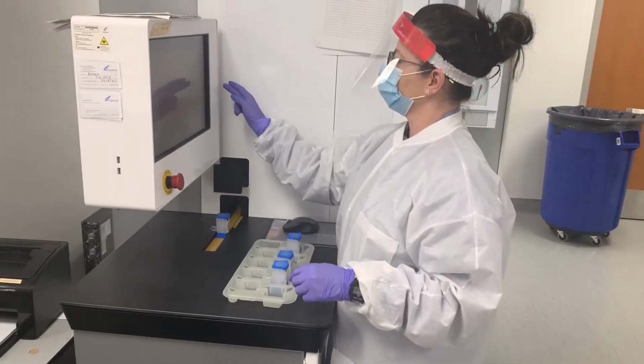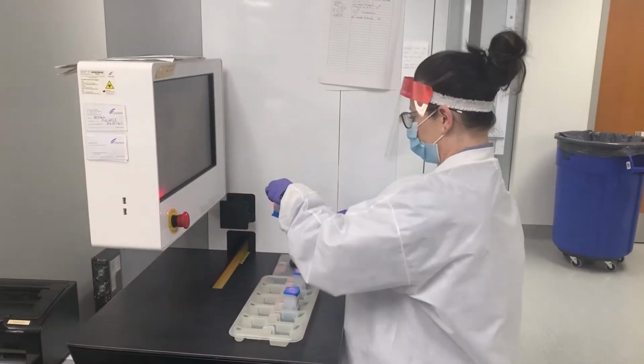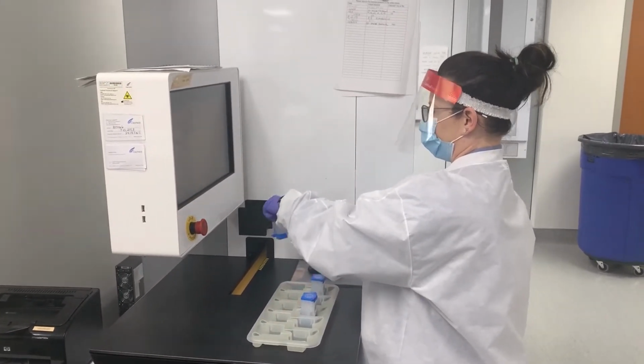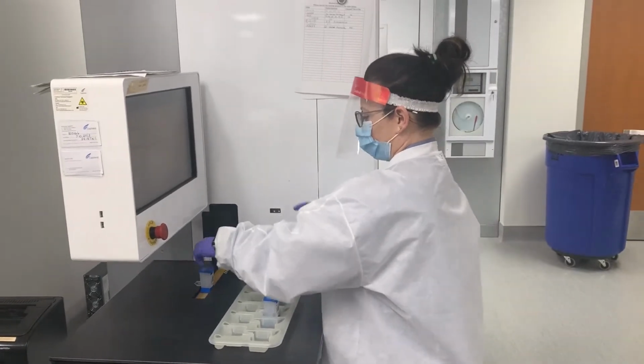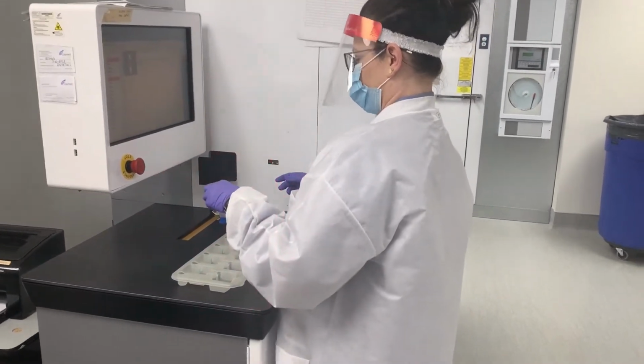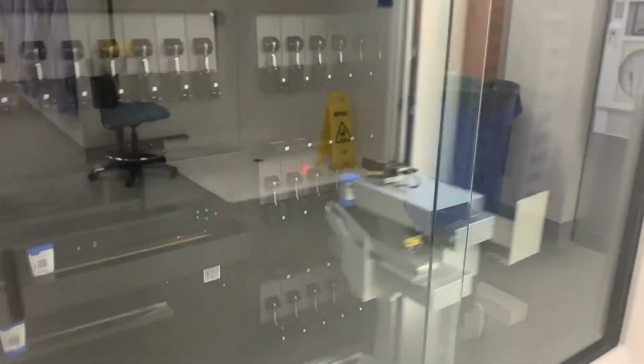So Jess is now scanning her cartridge and scanning her patient label, and then she is loading the cartridge into the instrument. And the instrument has a mechanical arm that moves over and picks up the cartridge and puts it into the module.